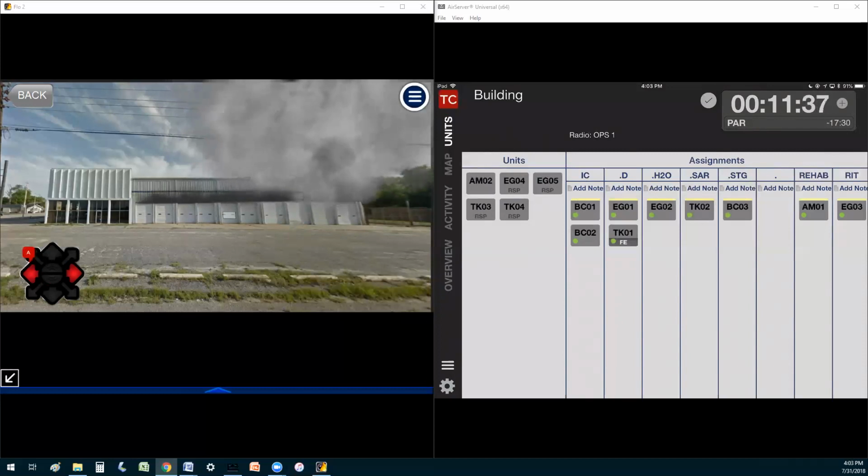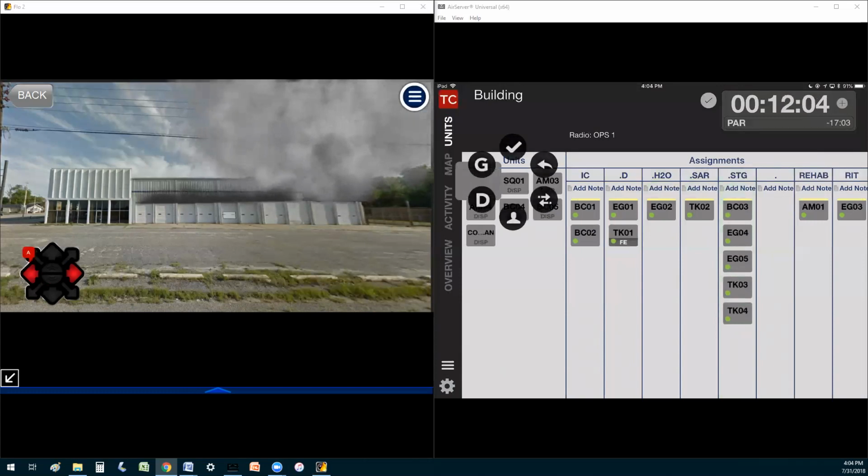Now, let's say that he asks for a boatload of resources to come into the incident, and so we want to add in a bunch of different equipment here. So we're going to hit send here with our different equipment. We're going to hit send, and you see we have our companies here in staging. So we'll put them over here with our staging manager. So now, boom, we got a whole bunch of other apparatus. So we'll put another ambulance over here in rehab.